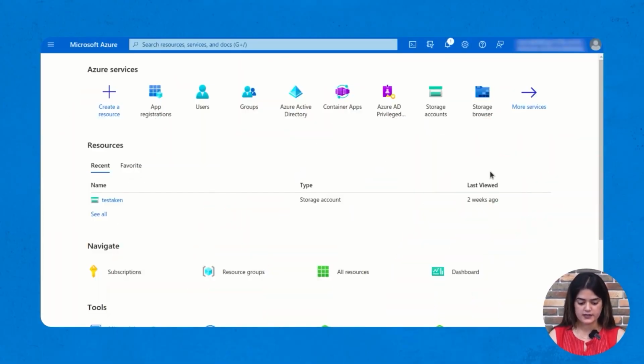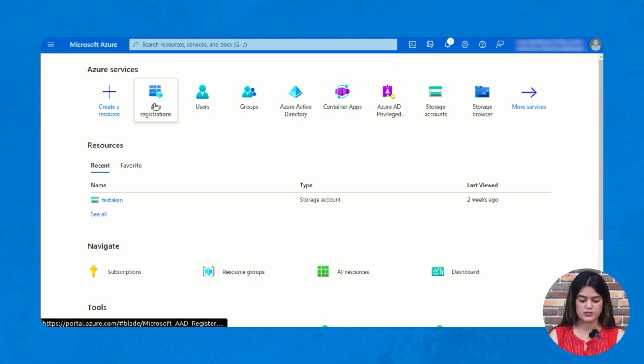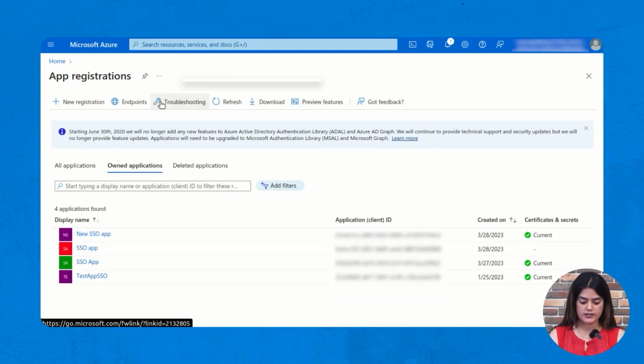Now, as you can see, I have successfully logged into the back end of the Microsoft account. So let's have a detailed discussion like how you need to configure the details from the back end of Microsoft. So as here you can see, I am on the account of Microsoft Azure, and the very first step is you need to add an application, that is, register an application. So here you need to first tap over that particular option, that is app registration, and accordingly it will display you the already registered application.